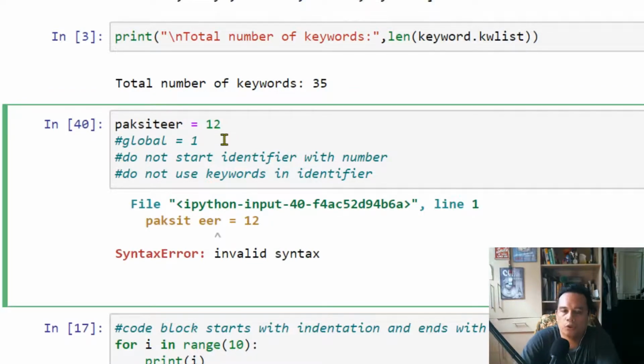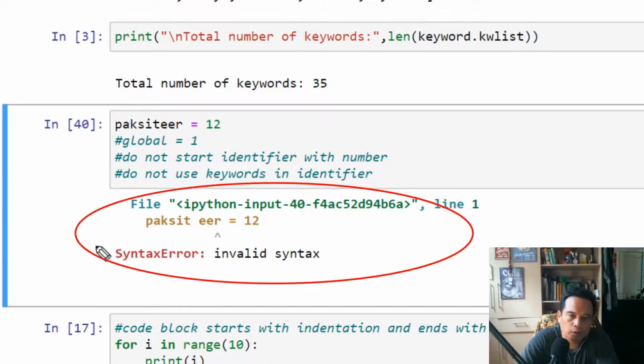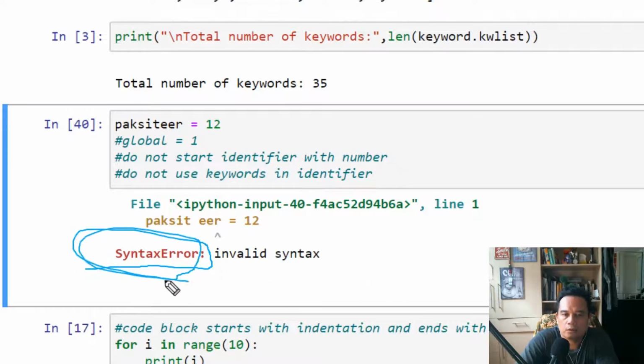And the good thing with Python, ang nakaganda ng Python is mayroon siyang identifier, like red, syntax error. So mayroong problema sa syntax mo, yung paggawa ng statement or ng arguments, di ba? So it needs to be corrected.